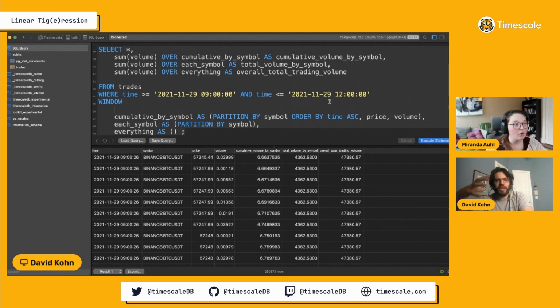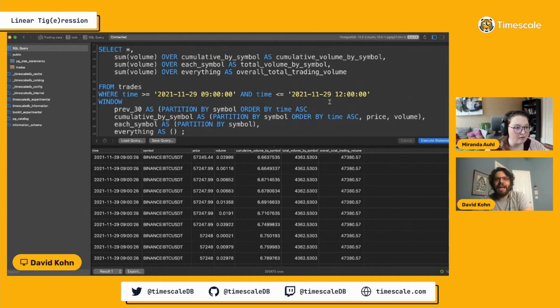So I want to know, say, the total volume that's been traded in the previous 30 minutes. We're going to call this prev 30 as, partition by symbol order by time ascending.